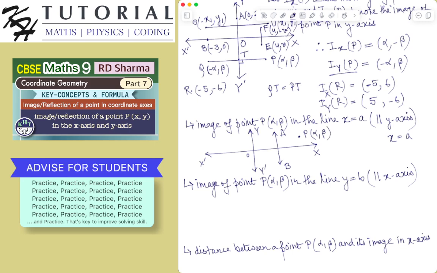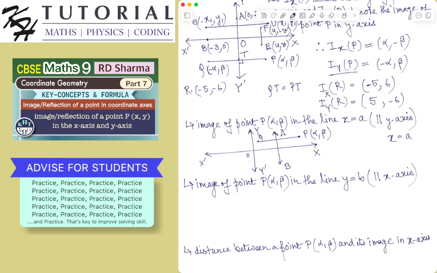So the concept is the same. I will draw a line from the point P. Now it will depend whether the point P is to the right-hand side of the line or to the left-hand side of the line. In this example, the point P is to the right-hand side of the line AB. So I will draw a line perpendicular to the line AB from the point P, and I will extend that perpendicular towards the left-hand side of the line AB to the point Q, so that Q is at the same distance from the line AB as P is.